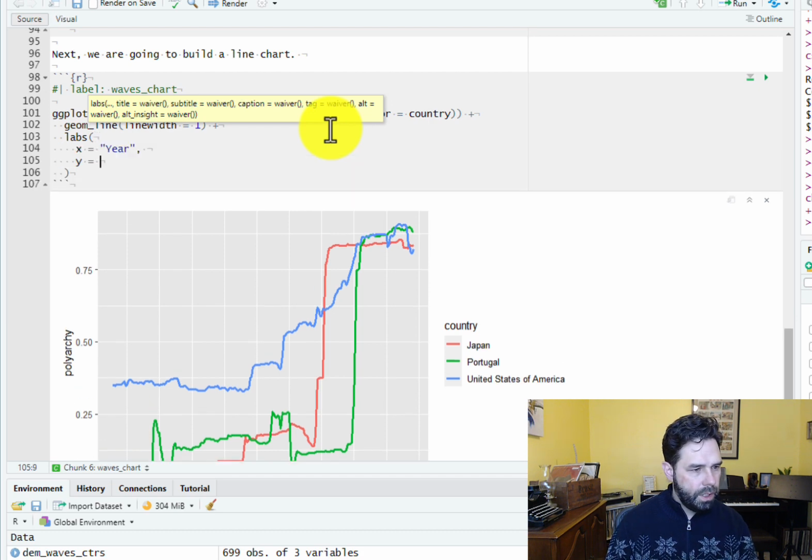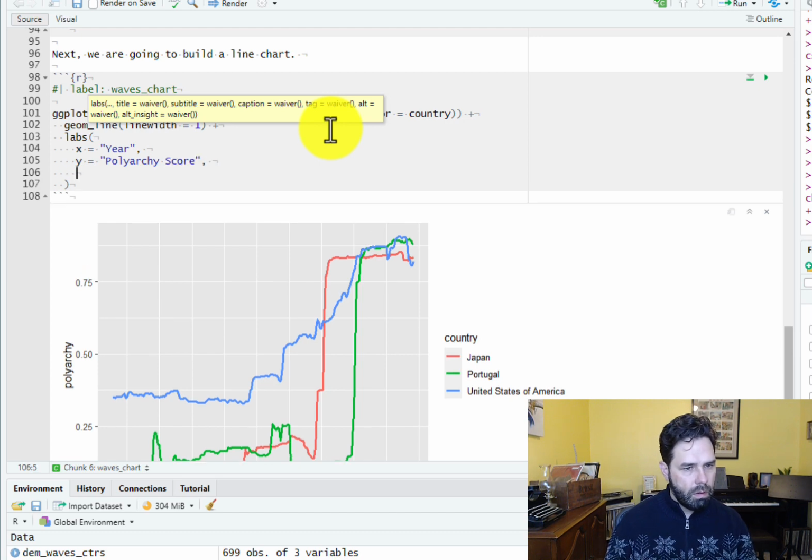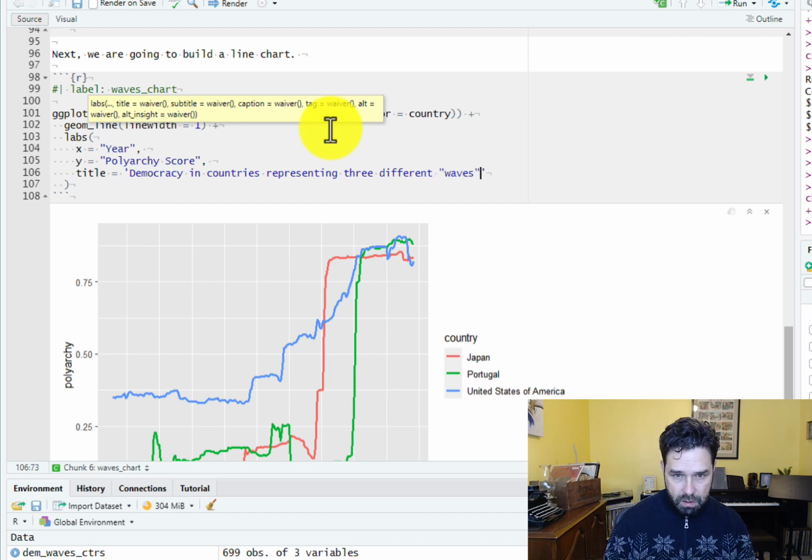X equals year, Y equals polyarchy score, title equals democracy in countries representing 3 different waves. Because we already have these double quotes here, we'll use single quotes for the title.